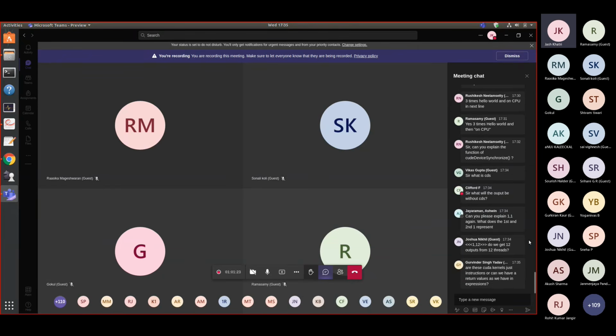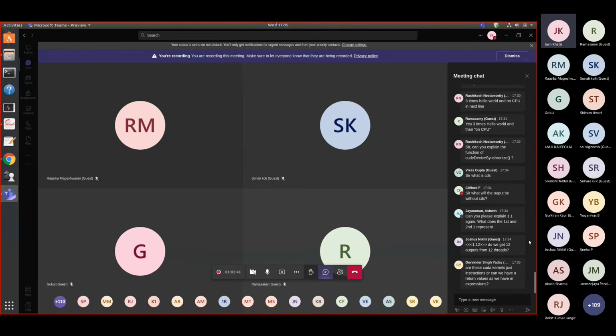So if you write 1 comma 10, then there is one block with 10 threads in that block. The next question is 1 comma 12: do we get 12 outputs from 12 threads? Yes, that is correct. 12 threads will print the same thing.